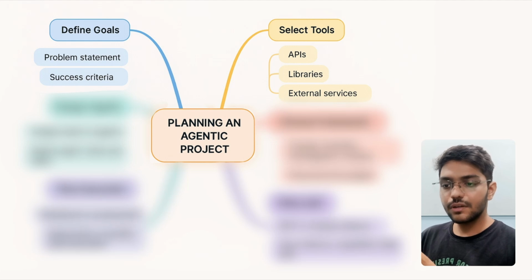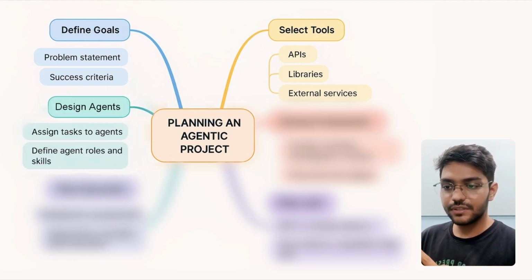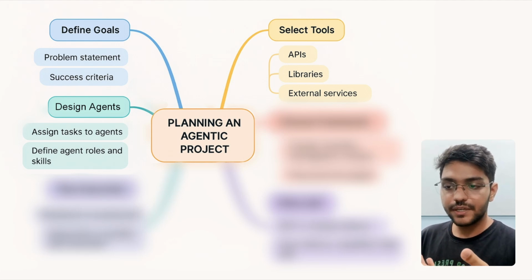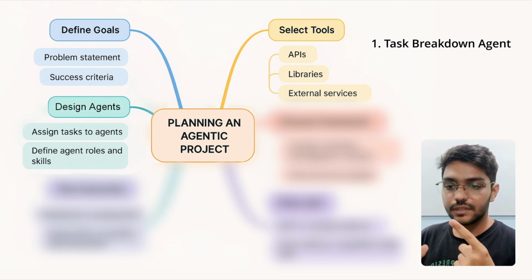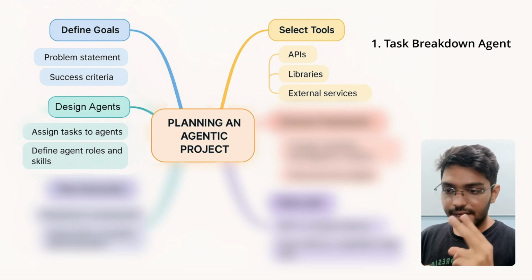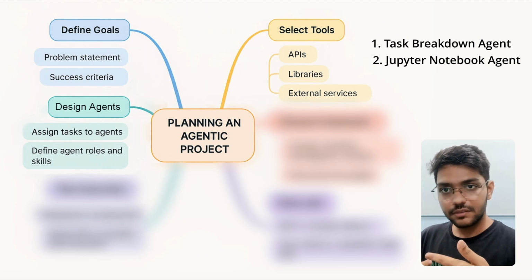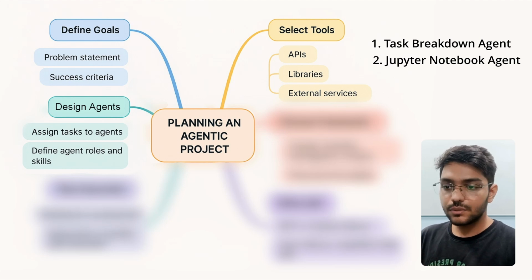Moving to the next step, the third step is to design our multi-agent system. So this includes defining what tasks the agent will do, like assigning roles and responsibilities to our agent, basically providing instructions so that the agent can perform smartly. So here in our case, we will have 2 agents. That is a task breakdown agent. This agent will be breaking down the main task into subtasks. So what we have seen earlier. So this will be the task of first agent, and the second agent will be Jupyter Notebook agent. So this agent will be able to handle the subtasks that we give it from the first agent and then manages the notebook and executes the code cell. So these are the 2 agents.